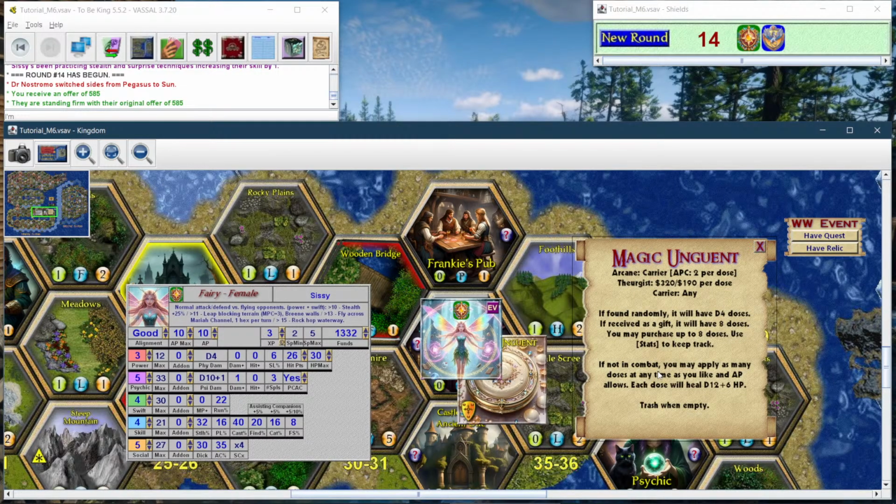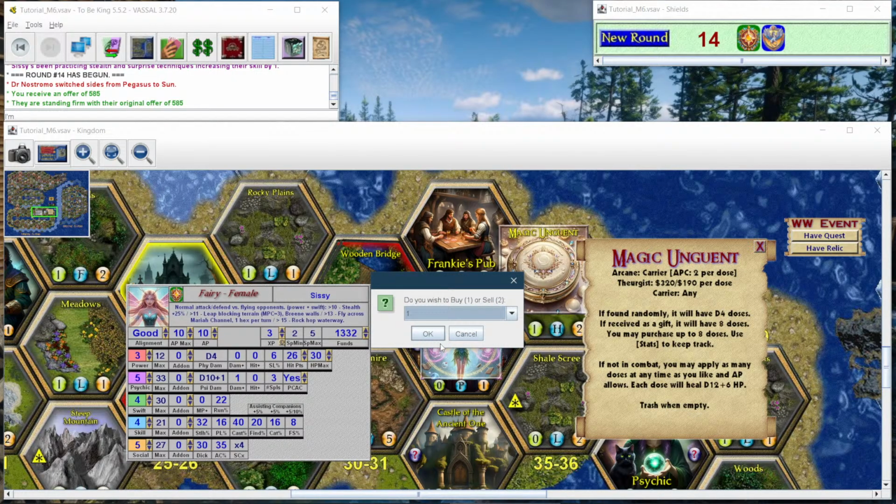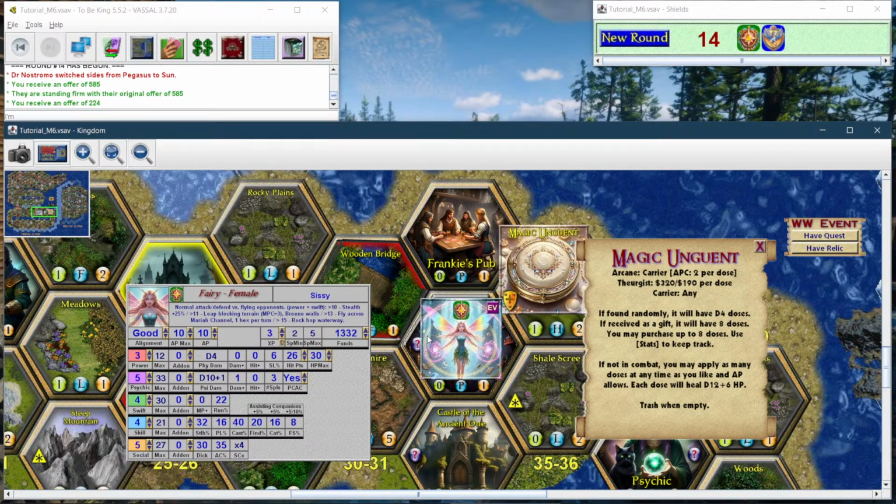Okay. You find, let's see, if not in combat, you may apply as many doses at a time as you like, and AP allows. Each dose will heal D12 plus 6 hit points. So this is a really good healing salve. Okay, so she's going to find out how much it's going to cost her per dose. Dicker by 30 and 320 a dose. 224. With that price, she will buy 3 doses.